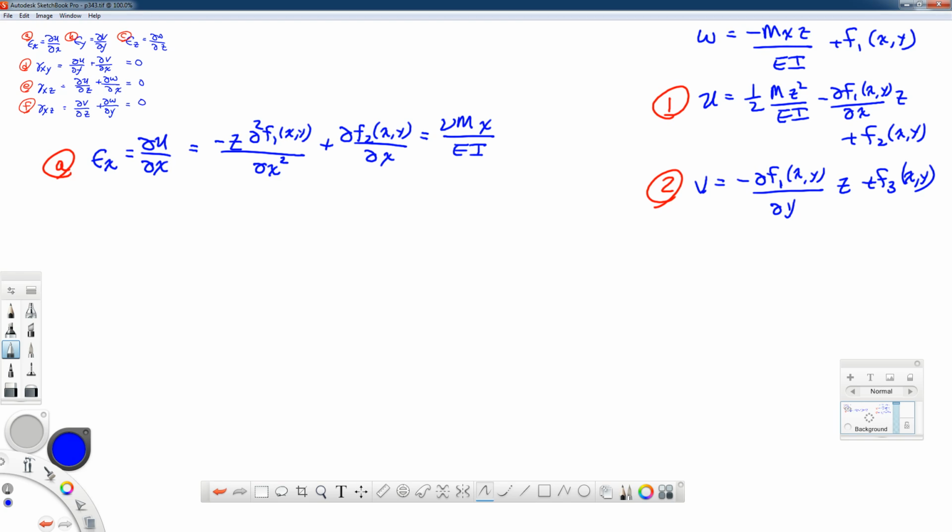Again, I'm kind of used to using the formula sigma is equal to my over EI, but our coordinate system has been rotated. Now it's mx over EI for that strain. So our strain due to Poisson contraction in the x direction is Poisson's ratio nu times mx over EI. So that comes from equation 1.